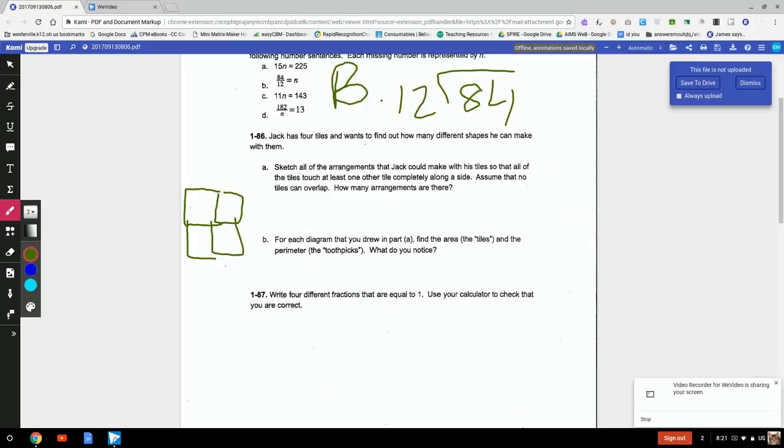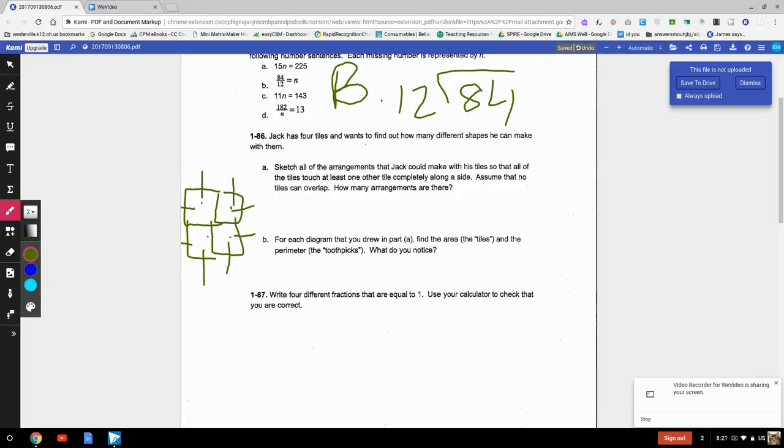And then the next one, we want you to find the area and perimeter of each one. So for my first shape, the perimeter is 1, 2, 3, 4, 5, 6, 7, 8. And then the area, of course, is always going to be 4. So just make sure, as I said, if you do at least 3, draw them out, give us the area and perimeter of each, you get your credit for that question.